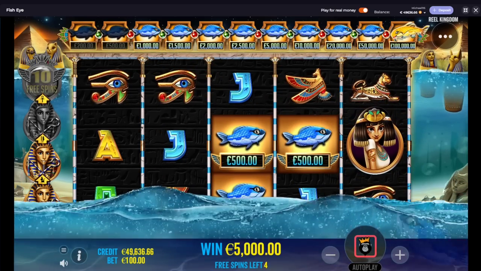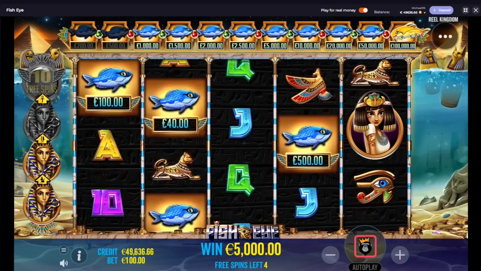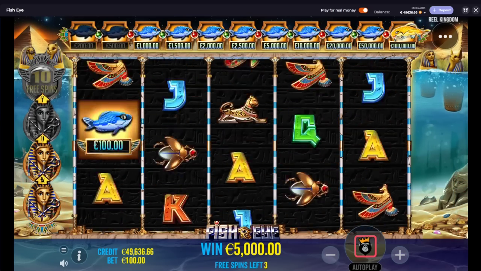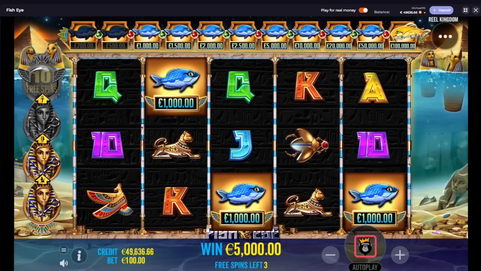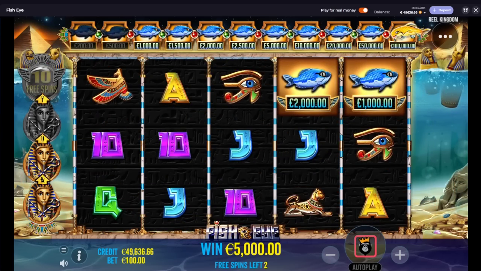That's fine as well. Minimum fish, 1,000 euro right now. Back up to 5 free spins. 1 more collector. I did not get the collector. 4 more spins. Very tough to land the double one here. Double collector, I have not seen it happen a lot. 2 more spins to go.